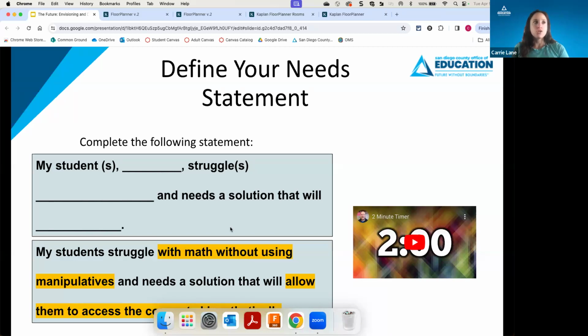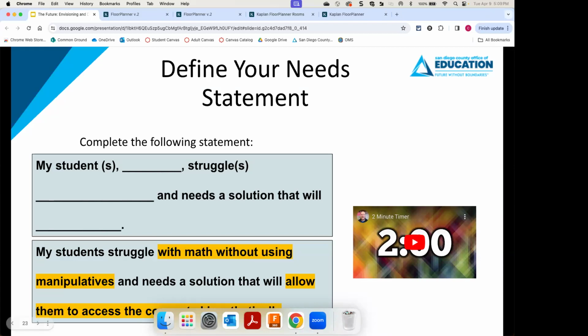But really, for the next 2 minutes, you're just going to take what you figured out during the empathy phase, and you are going to complete a problem statement or a need statement that is similar to this. You can use my template or you can create your own, and I will turn off my camera and unmute. We'll be back at 5:11.